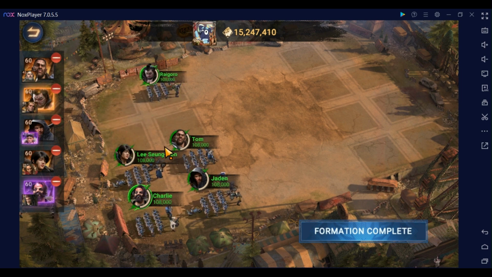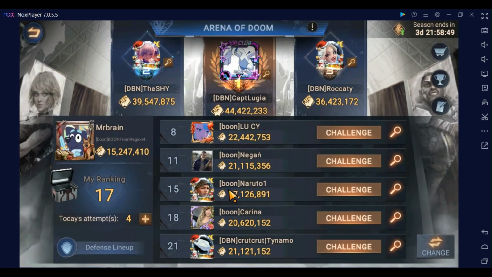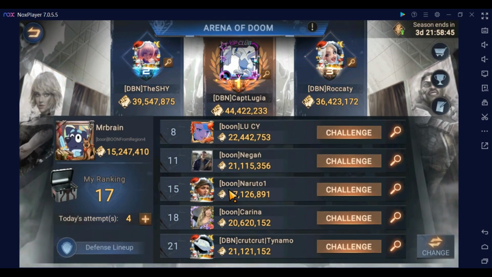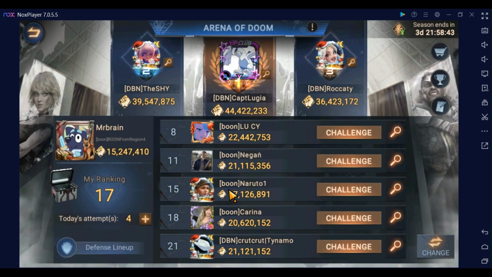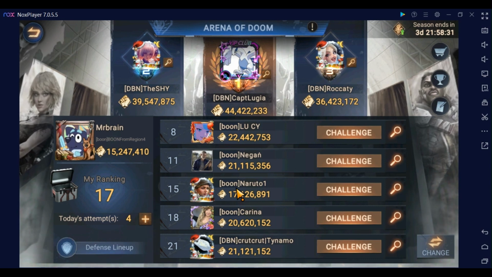You can place them in any order that you want, all on the front line, all on the back line, however you want to. And then you can go and face off against members of your alliance or members of your region as they are ranked on the leaderboard. If you win your fight, you gain their rank and they get pushed down to your rank. If they were to fight you and the same thing occurred, you would just trade places again.